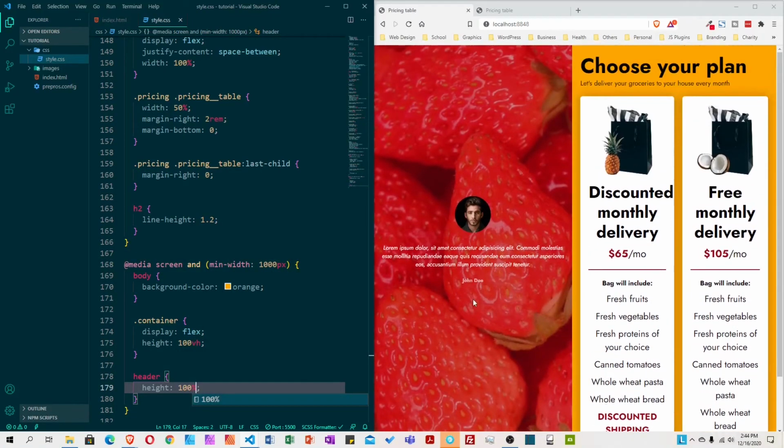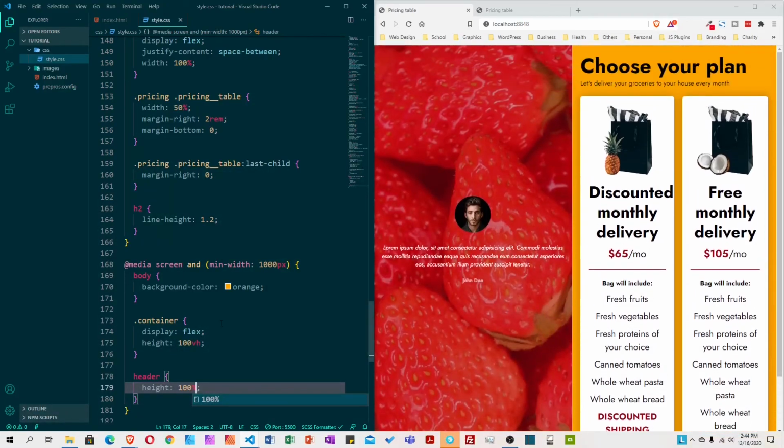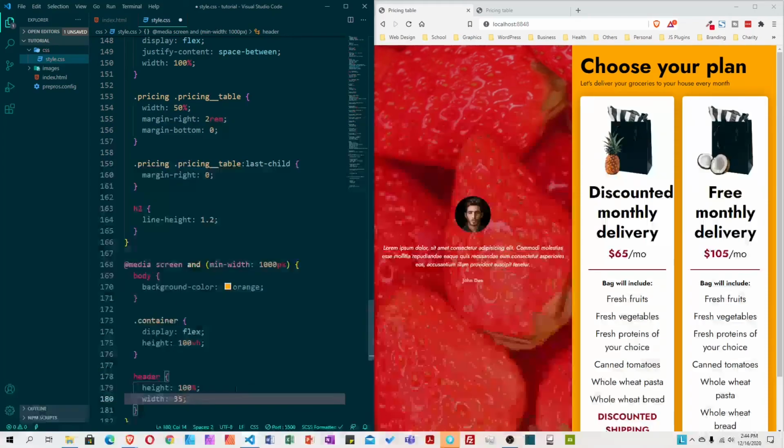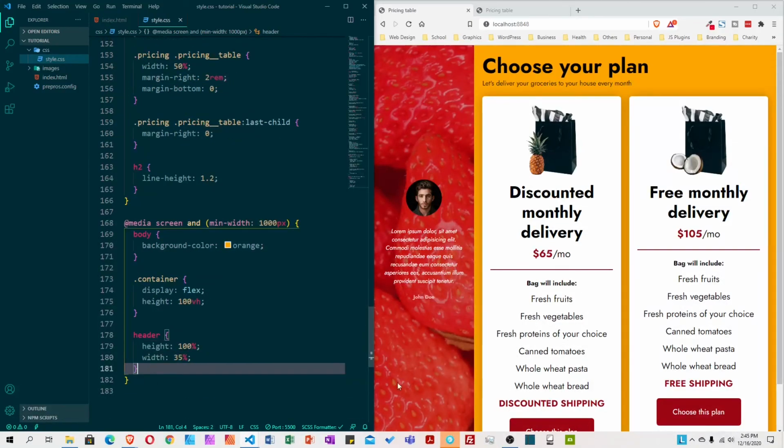We face this. So see, we had a gap right here. So 100%. Set width to be 35%. And then after that, select my pricing, which is this side right here that wraps around the whole pricing table.